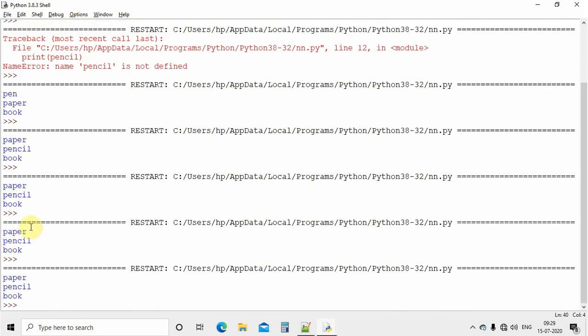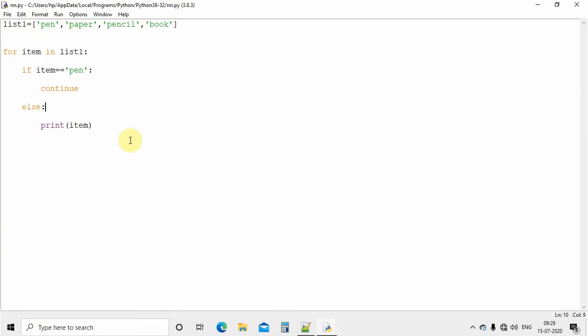Now you can see exactly the same output which I got previously. Paper, pencil, book; paper, pencil, book. So they are the same. From this you come to know that the break statement is different, and the continue and pass statements are exactly the same as each other. So this is regarding the pass statement.